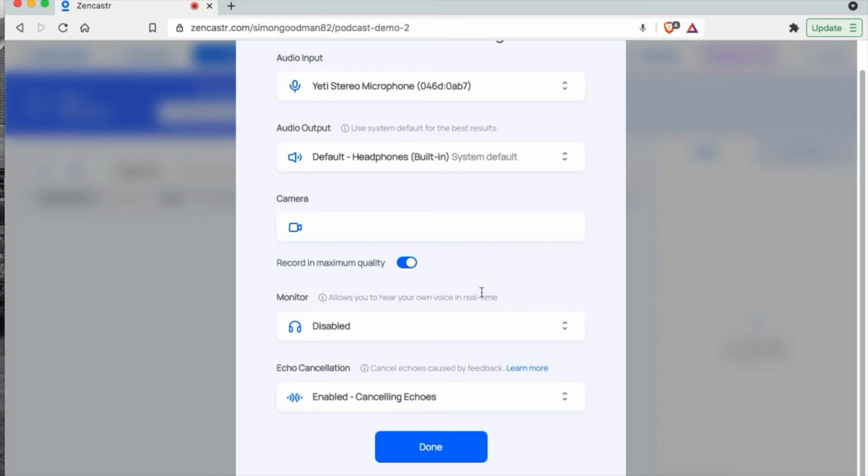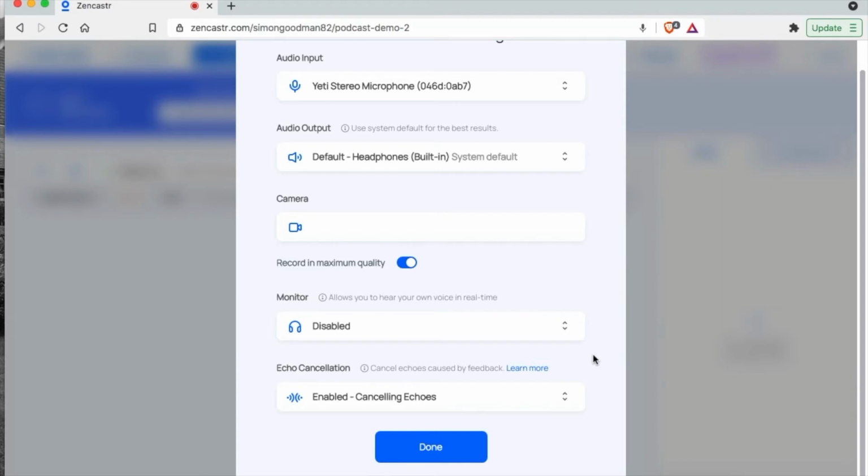Monitoring. So this allows you to hear your own voice in real time. Just make sure that when you are monitoring, you do have your headphones plugged in. If you don't, then you will start getting your voice coming back through your computer, and that will be picked up by your mic, and you'll end up having a feedback loop, and you will know about that because it's a really high-pitched screeching sound which will start almost immediately.